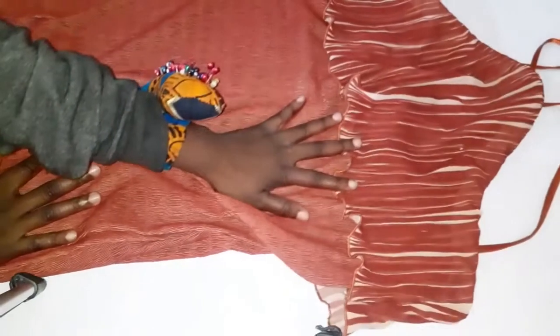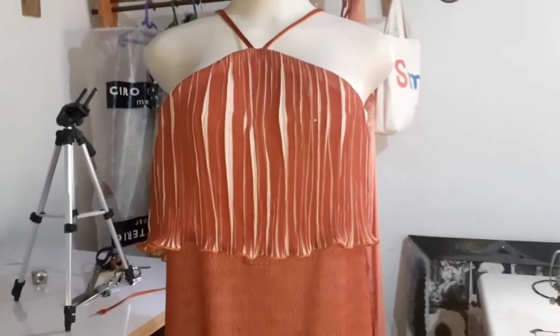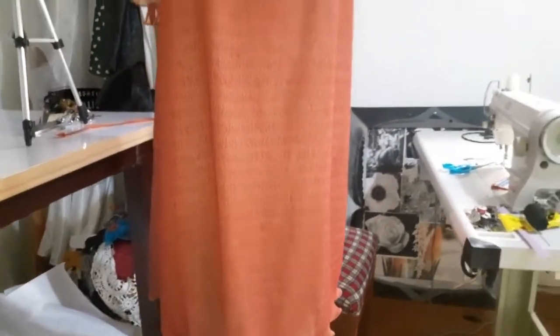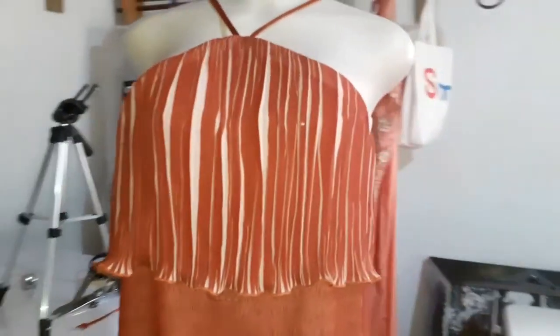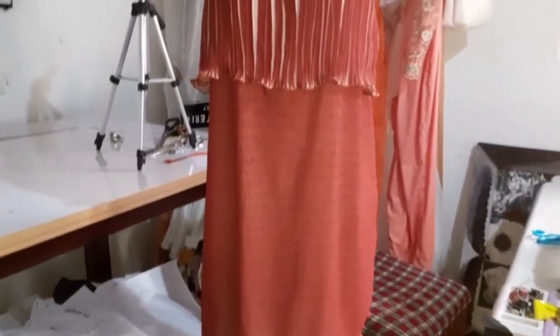So yeah, my dress is done. My halter neck dress is done. It's been a minute since I wore a halter neck anything. So I'm super excited to wear this. Ladies and gentlemen, her. So yeah, this is the dress. It looks so cute. I am really obsessed with this hemming, this overlocking. I know it's something little, but I really, really like it. And this is the dress. She looks really cute. She looks really proper.